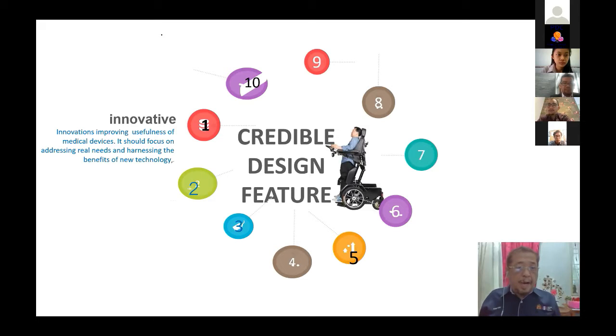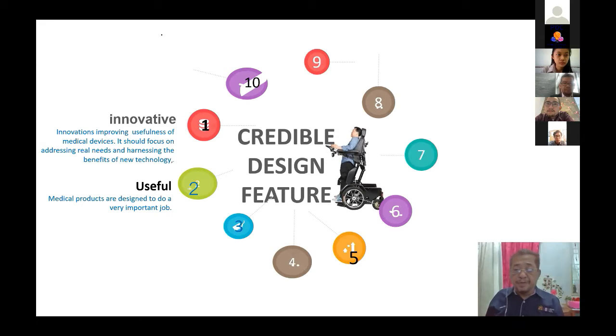Innovation will improve how something is used, right? An innovative product is always focused on something that is relatively new or seldom featured, that is not considered in other designs. An innovative product is a must for any designer of medical products, because if not, they will infringe the copyright law.